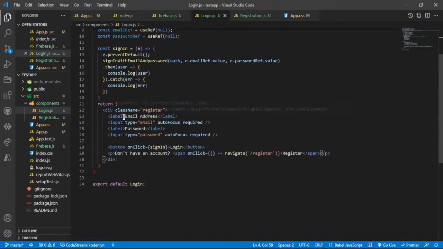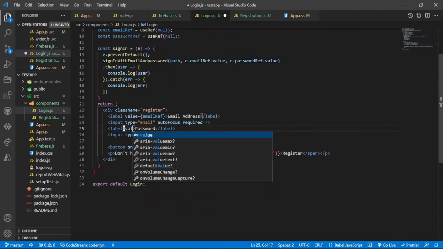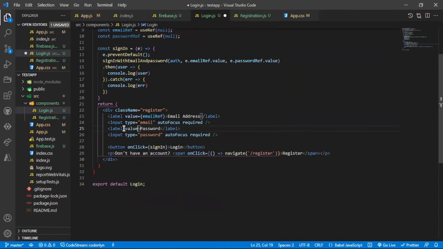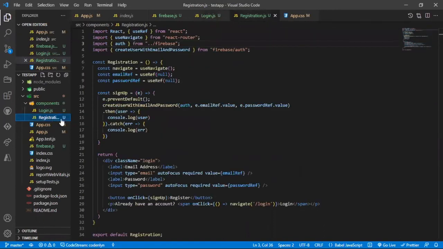And here I've not used my email ref, so value is equal to email ref, and then value here is equal to email. Oh yeah, and I also made a mistake actually somewhere in both of the forms.